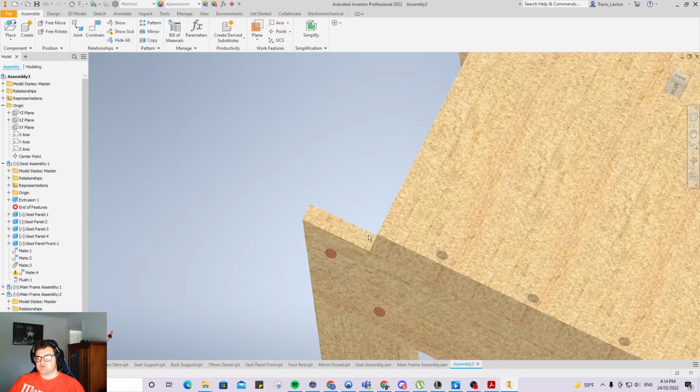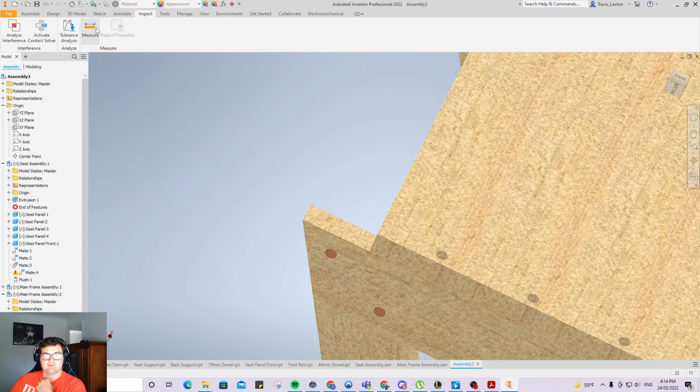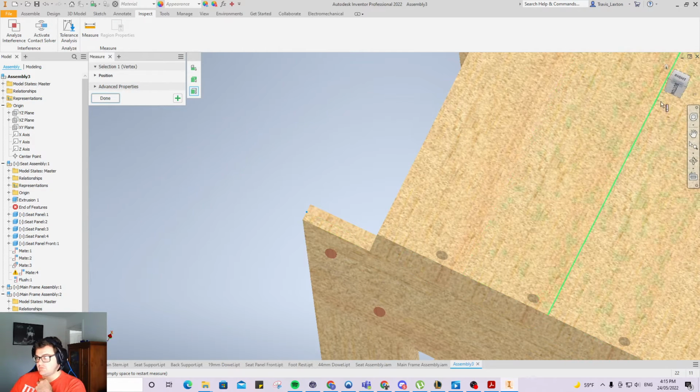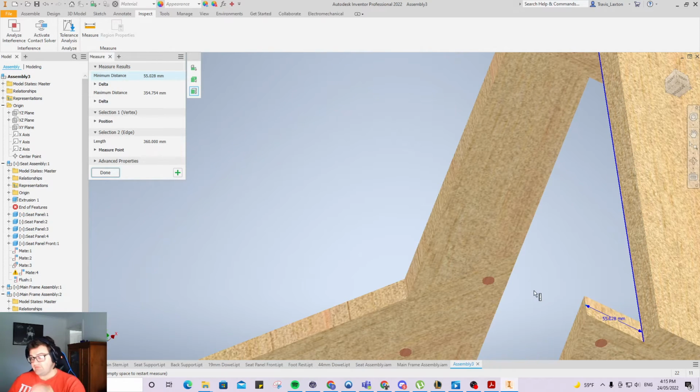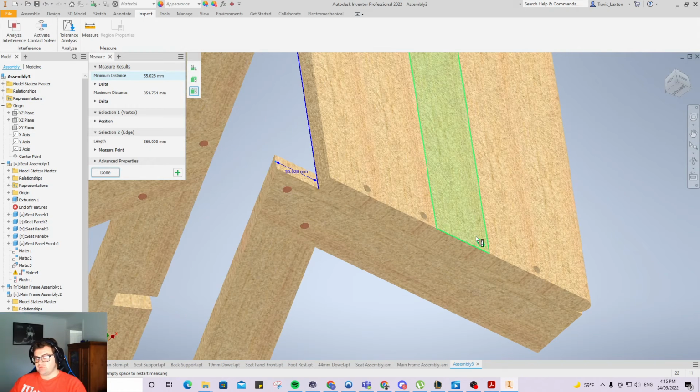And let's actually have a double check because it might be too long. So we need to go to inspect, measure. How far is it from here to... Let's get the angle right so I don't make a mistake. There. 55.028.